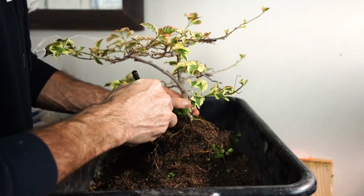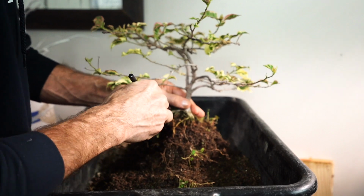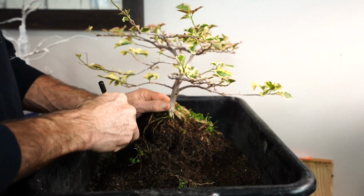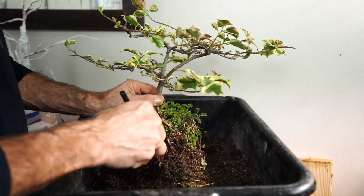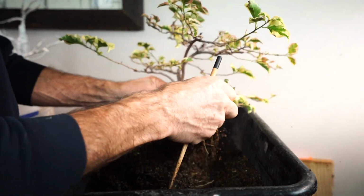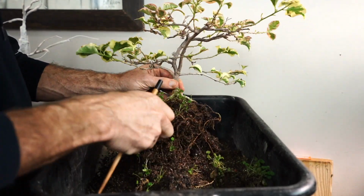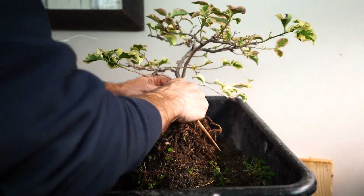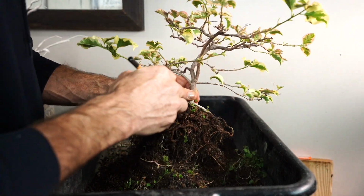When you are repotting a tree that's new to you, not only do you want to look at how the root structure is, what the soil they used was, just how things are looking in general, but with a new species like Bougainvillea is to me, I want to know what the roots look like and how tender they might be and how careful I have to be when I'm repotting a tree in the future. How do the roots work? So I want to make sure that I'm always being fairly gentle this first time around until I know more about the tree as I continue to research.